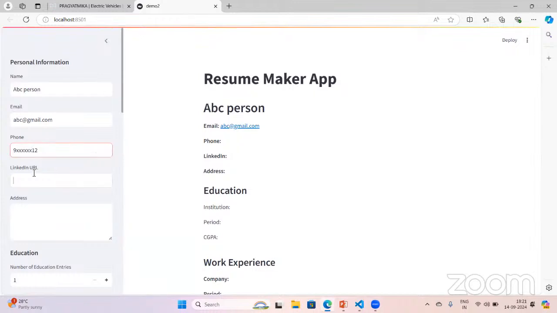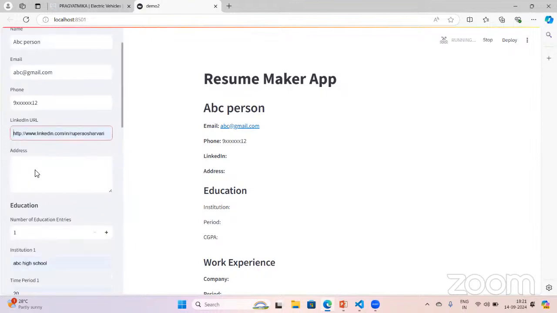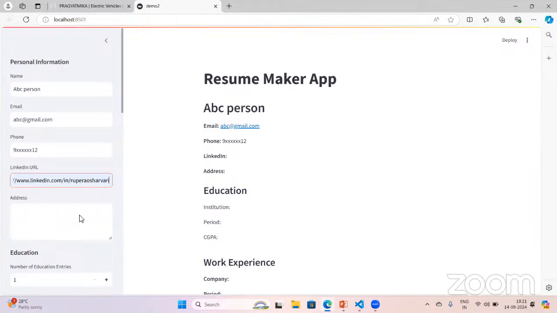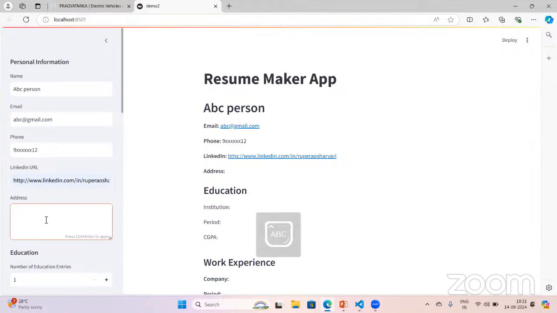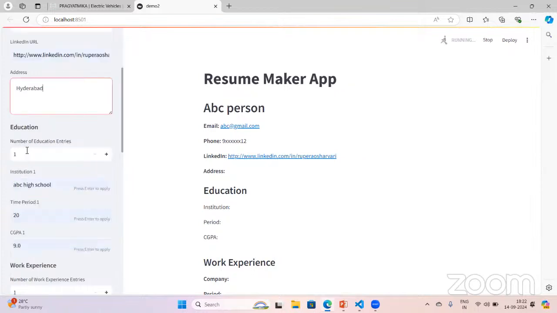And I'll ask them to enter the LinkedIn URL. And I'm entering the address also here, something like Hyderabad. And I need to press Control plus Enter.